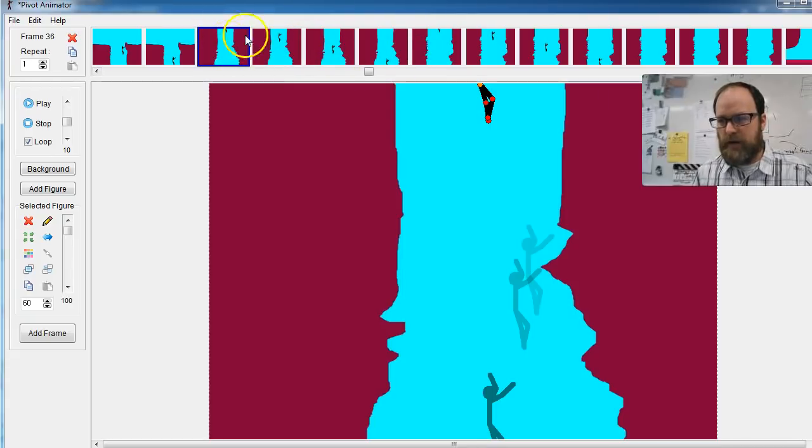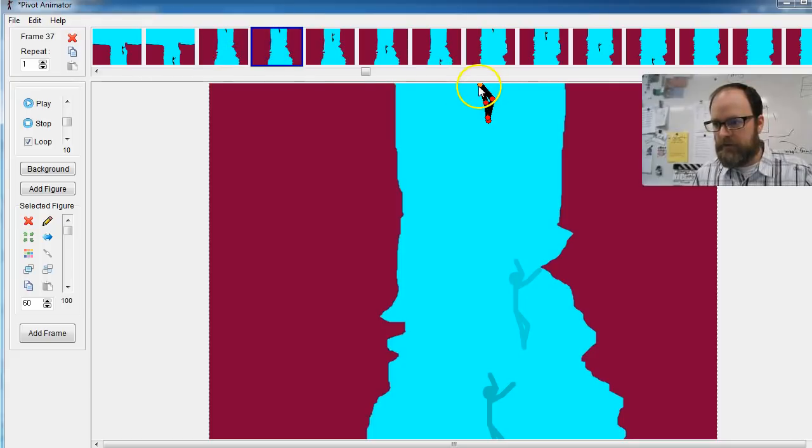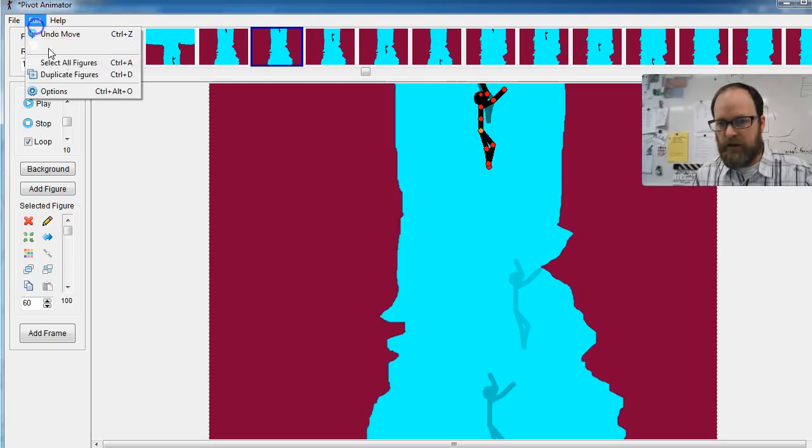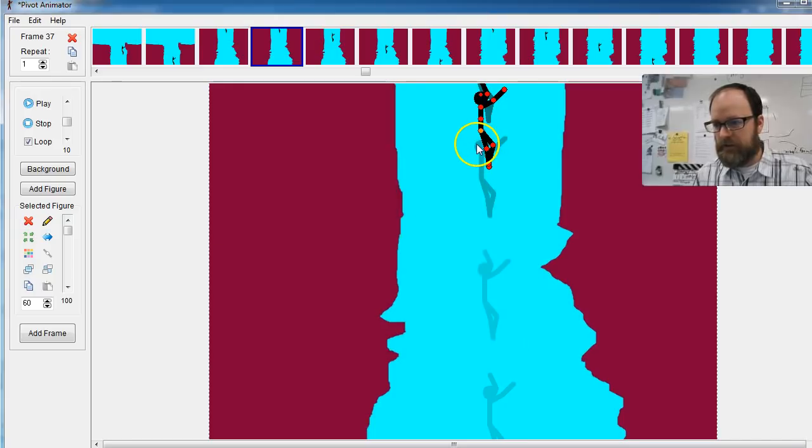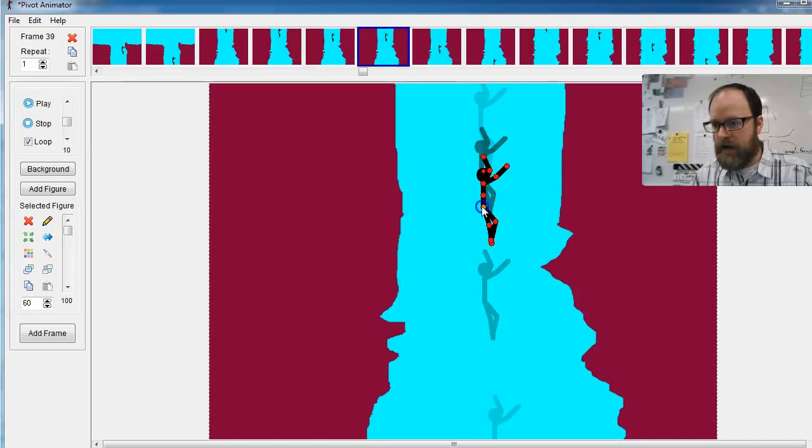I'm going to make this frame repeat. I go to the right of it and I right click and I say insert, and you'll see it inserted a copy, so there's 2 of the same frame. So I'm gonna go to this one and I'm gonna move it down a little bit more. In fact, I wonder if I can set my onion skin options. I'm gonna say show ahead. I'm gonna change this back to 2. I'm gonna say show ahead, and it will show where he's gonna be next. That's actually pretty useful. Then he gets to there, then I'm gonna insert another one, and I'm gonna pull it down a little bit more, like that.